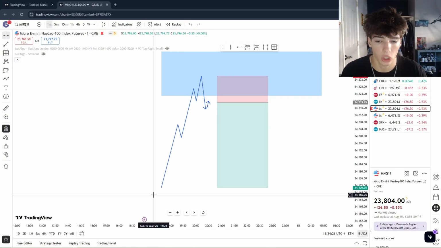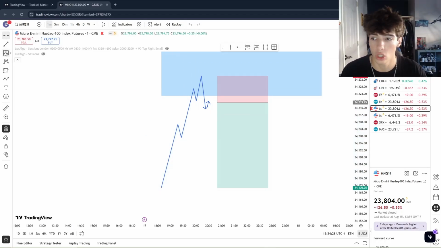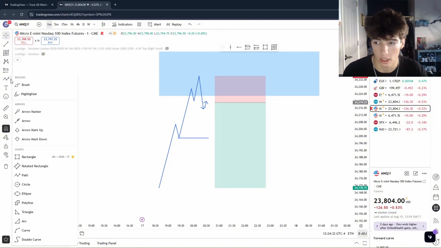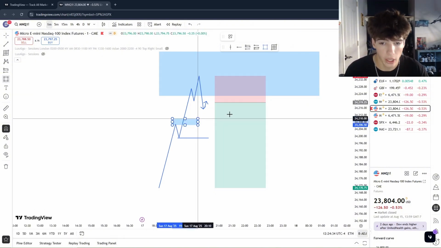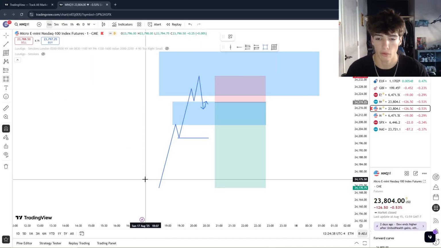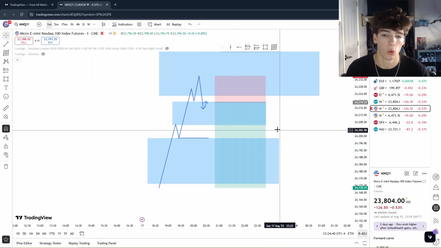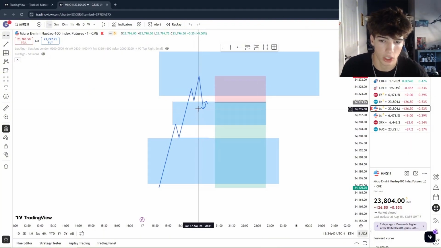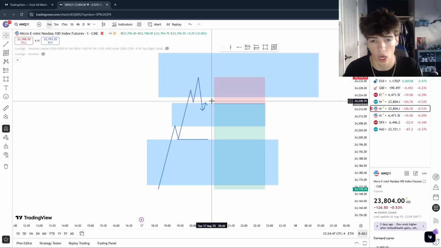There is no generated liquidity in this leg, right? There's no sell stop sitting beneath anywhere. Maybe one right here, but the difference is that there's a fair value gap in this leg, because look at this displacement, look at that quickness in price, right? Fair value gap there, fair value gap here. If there's a sell stop here, what are people doing once price retraces into that fair value gap? There's going to be a ton of buyers, right?